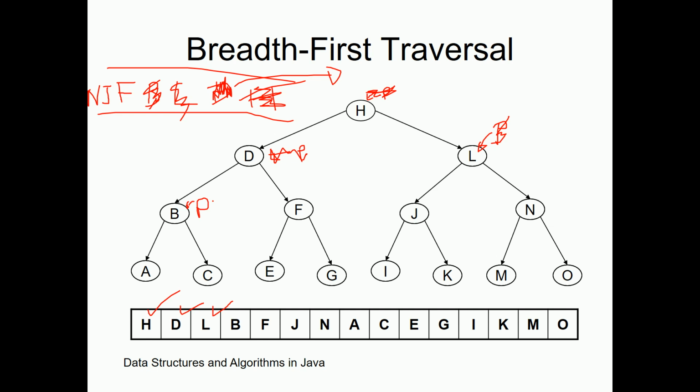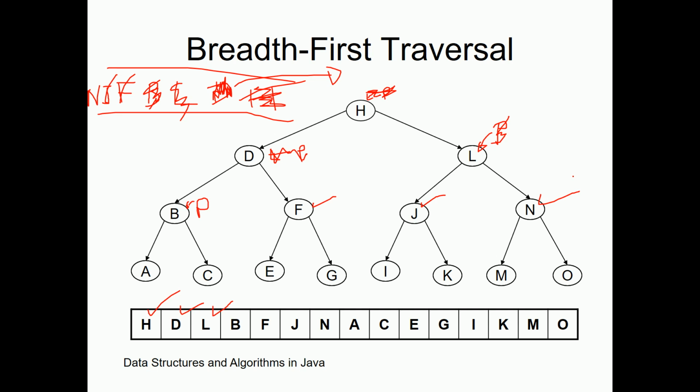And this is how you can see that it moves from one level to another. It just remembers what are the next things that we're going to check. So after this B, I'm going to enqueue now the A and C, so they're going to be there in the queue. But when I'm dequeuing, I'm going to dequeue F, and dequeue J, and then dequeue N, and this is how I'm going to check, doing the breadth first, one level at a time.